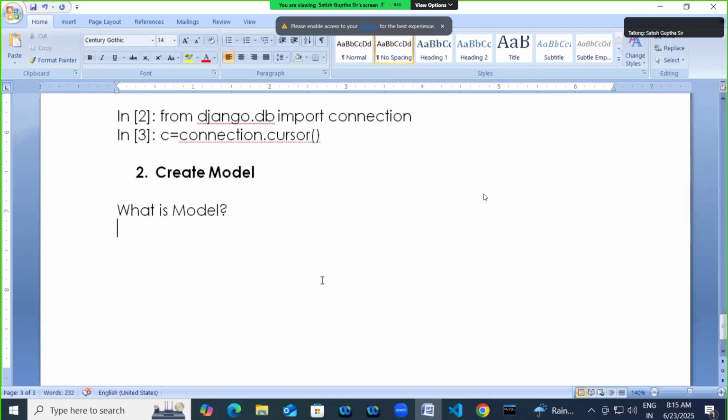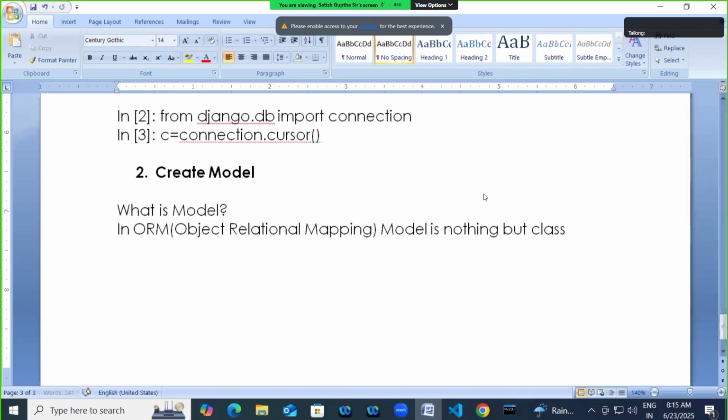In object relational mapping, in ORM, a model is nothing but a class which represents a table in a relational database.